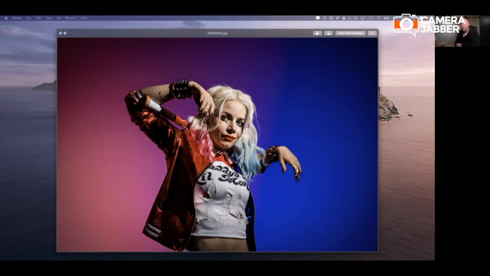Because I had the remote on top of the camera, I could just alter that as well. And you don't even need to have the remote on top of the camera. A lot of the time I have this little tripod here, and this remote lives on the tripod and I just have it off to the side. If I need to alter it, I'll just pick it up and change the intensity straight away. So it's a really nice way of doing it. But if you want to leave it on top of your camera, you can.